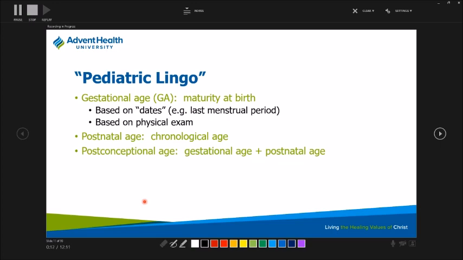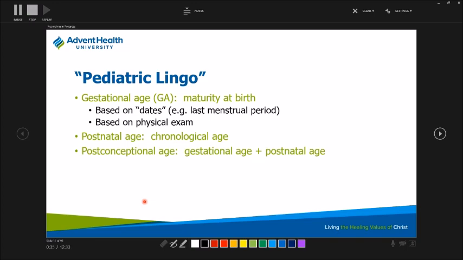Anyway, again, it's important to think about things like gestational age when you're dealing with, especially infants, especially neonates. Again, what do you consider to be the neonatal period? Yeah, the first 28 days of life, essentially, right? The first month of life is what we consider to be the neonatal period. The reason why we talk about gestational age so much is because a lot of times your drug dosing is going to be based off of what their gestational age is.